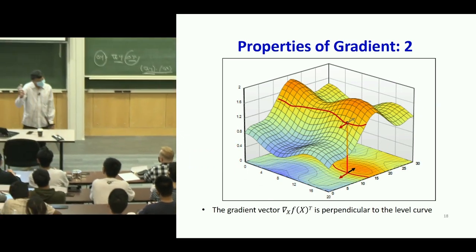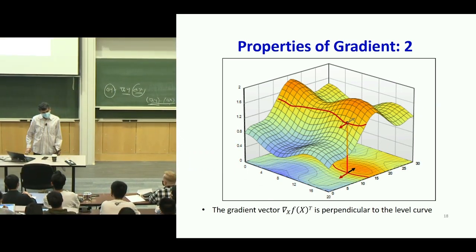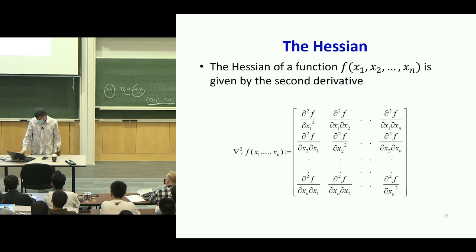So there's another property of the gradient. If you slice a function at a height, then the edge that you get is going to be what's called a level set, and the gradient is always orthogonal to the level set. We won't go into that. There's another property of multivariate functions you might have heard of, called the Hessian, which is the matrix of second derivatives. Again, I assume you're familiar.